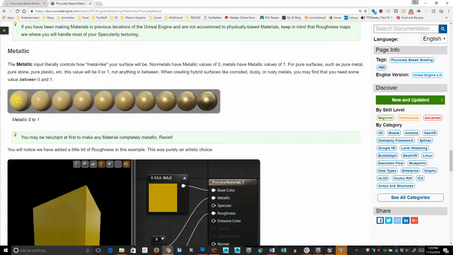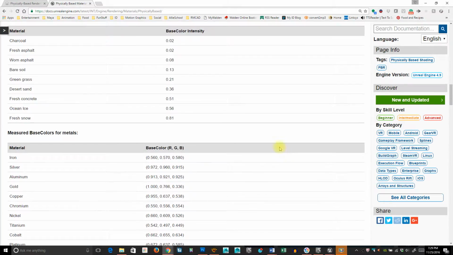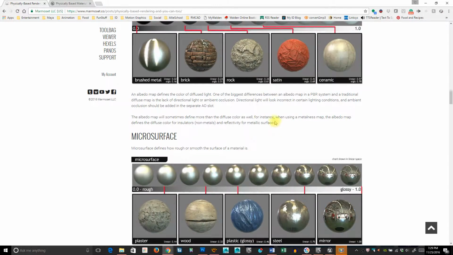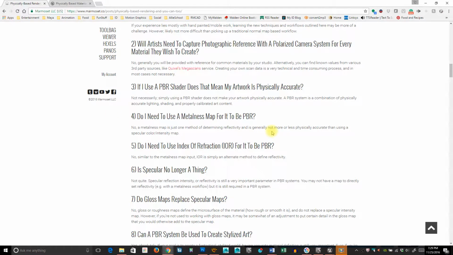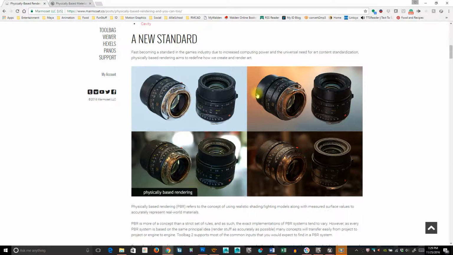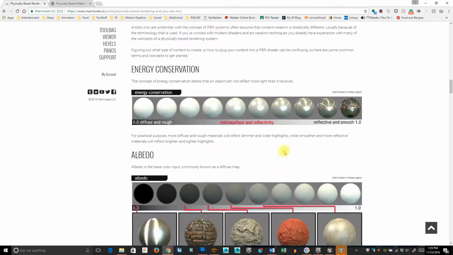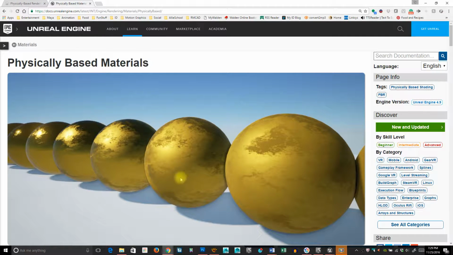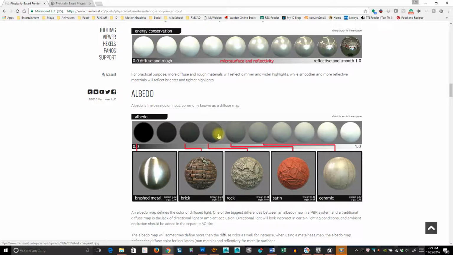So when we actually look at this, we could see the metallic breakdown. This one's from Unreal, and if you're getting into materials and looking at making PBR shaders, this is a really good resource and it tells you a lot about it. It goes into a nice little breakdown of what some of these mean in relationship to Unreal of making these PBR materials. Now, the general idea, they may change what some of the terminology is. Most of it is the same.